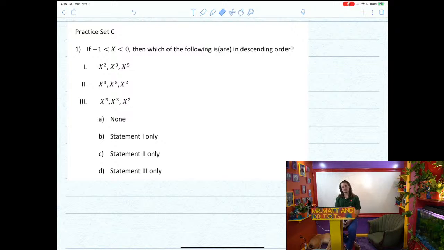Because that will change the overall effect, obviously, because all negative numbers are less than all positive numbers. But other than that negative characteristic that you definitely do need to consider, the relationships between the numbers between -1 and 0 are the same from a magnitude standpoint as those between 0 and +1. So I'm going to give you 2 more minutes and then I'll give you the answer.